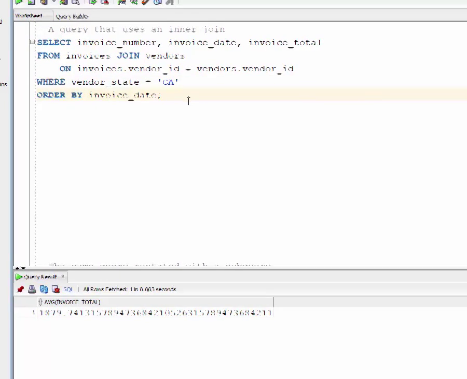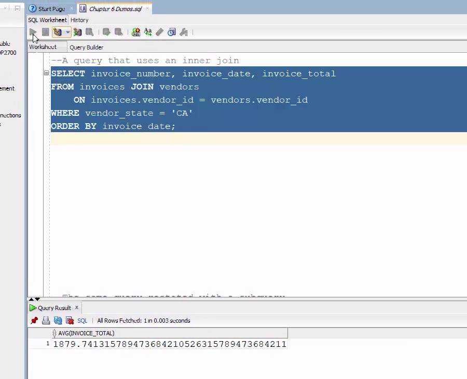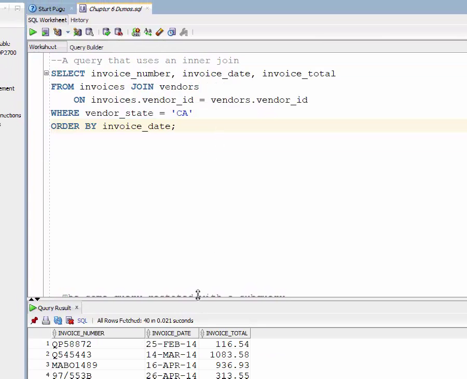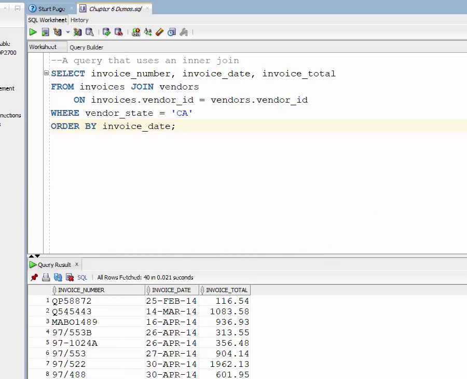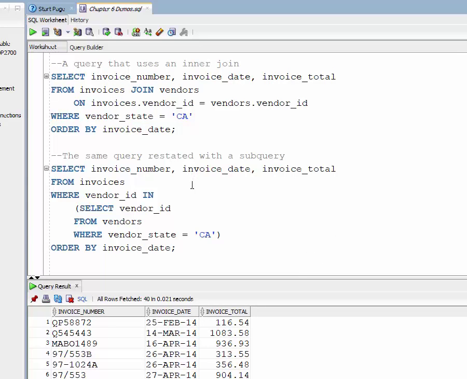So if I execute this and run it, I have my invoice number, my invoice date, and my invoice total. Everything is sorted by my invoice date. I could also use a subquery to do this. So the join that I'm using to do this is on my vendor ID where my vendor state equals California.